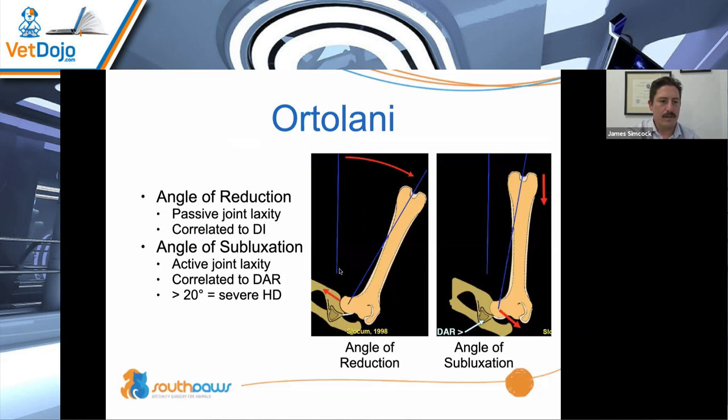So to give you a bit more detail here, that angle of reduction is related to the passive joint laxity in the hip, and it's related to the distraction index. The angle of subluxation is really an indication of active joint laxity, and that's correlated to that dorsal acetabular limb, as we talked about. And so if we have a case where we have an angle of subluxation greater than 20 degrees, then we are looking at a dog that's got quite severe hip dysplasia.